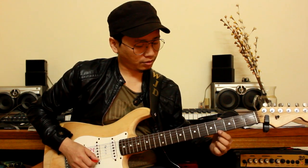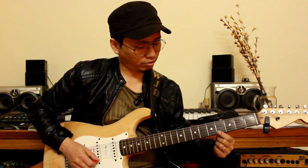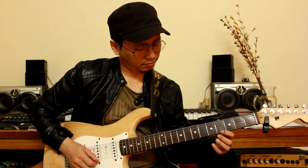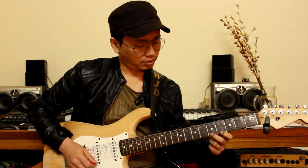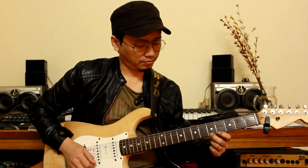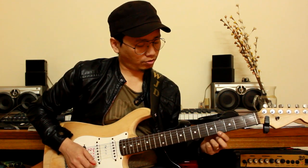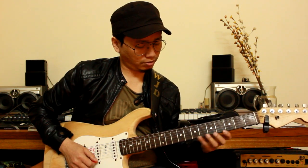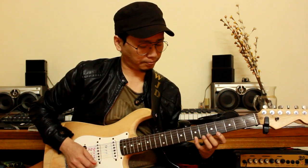Then we go to next string, which will be the 4th fret again, and the 5th fret. Maybe you can include the 7th fret, G sharp, A. This is where the scales end, the next octave. 4, 5. And you want to include here 3 notes per string, because it's in your reach, which is B here again.